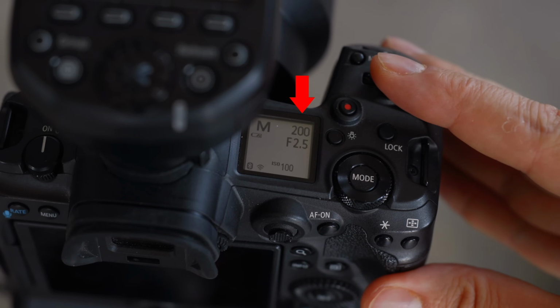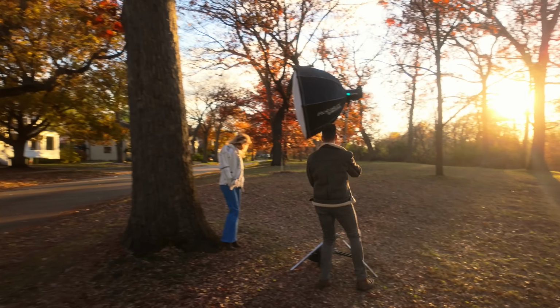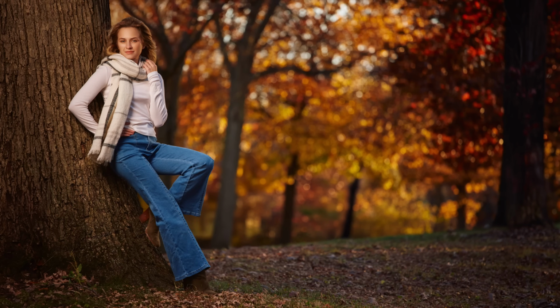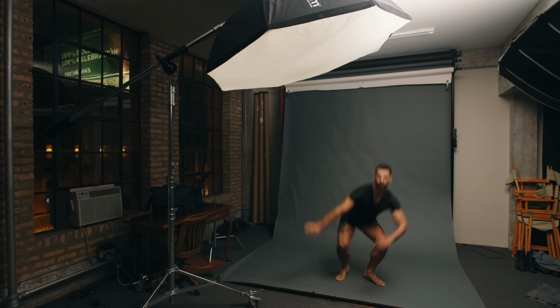The next reason why you run into problems with getting sharp images is possibly because of flash duration. A lot of people think that to stop motion in the studio, you need to use high-speed sync, but that couldn't be further from the truth. High-speed sync is great outdoors when you can't control the light and you want to shoot at a faster shutter speed. But indoors, where you can control the lighting, there's a better, more efficient way.